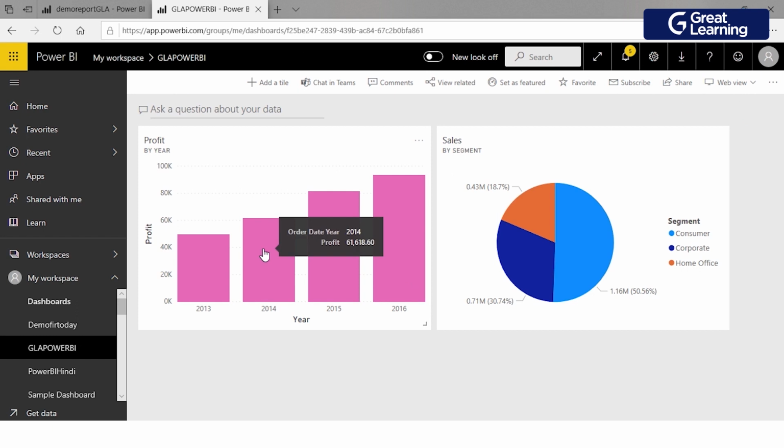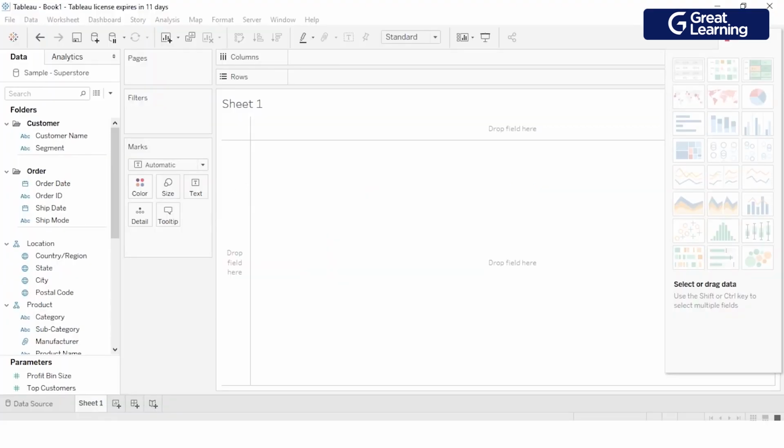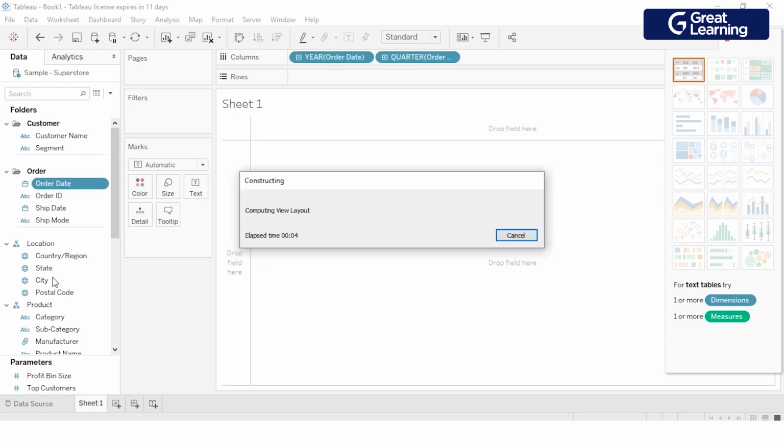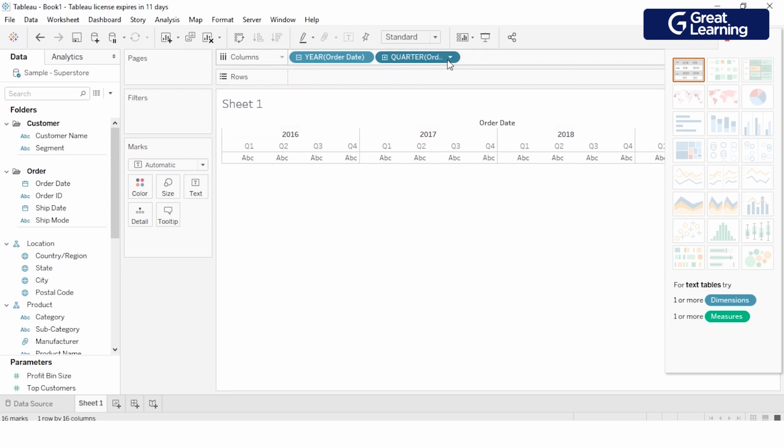So this is how you can ask questions to your Power BI data that you have, and you can do numerous things with it. Similarly, if I go back to the Tableau interface, I told you that we can visualize data here as well. In Tableau too, the interface is fairly similar, right? You can just double click on a particular value and you'd get information about that. Say for example, I just double clicked on order date. So yes, we have the order date now, and now I'm gonna go ahead and close this for now.